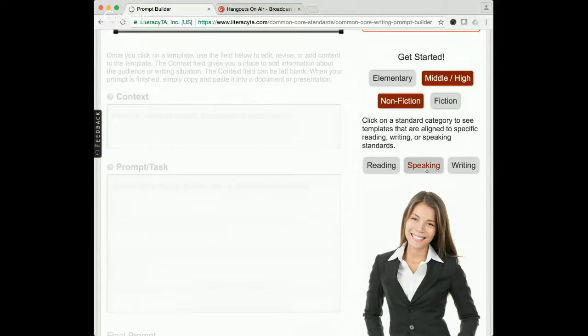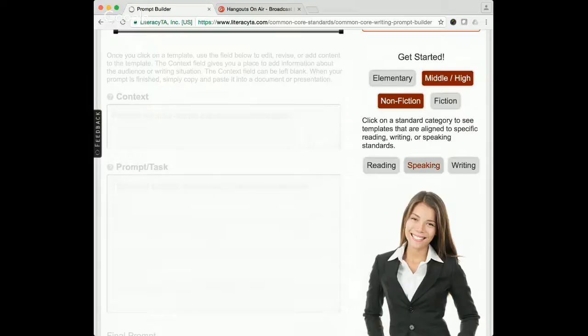All of those tasks require some sort of prompt, some sort of directive to let the students know what to do. And then, of course, writing. This one's a little bit simpler because we always equate prompts with writing. Oh, there's a prompt. That means we have to write something. So we have a prompt builder that can allow you to develop a task that focuses on a very specific standard.